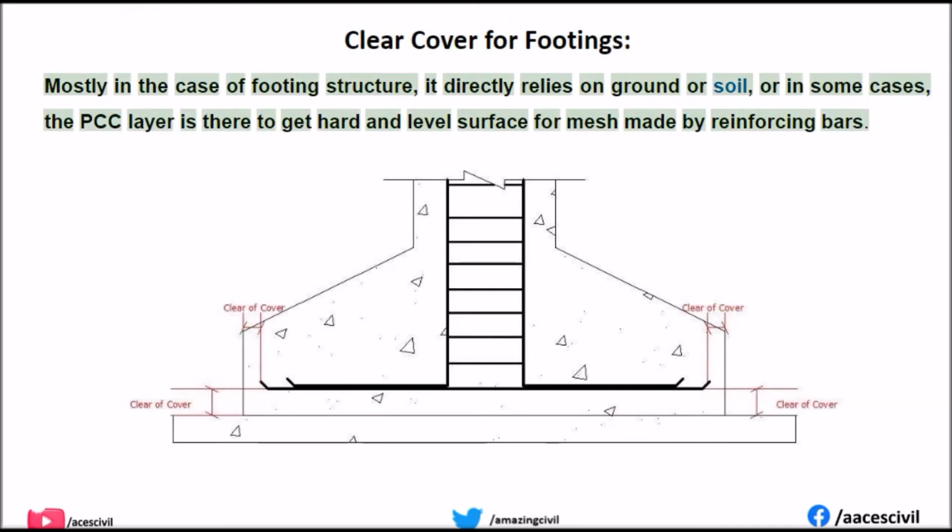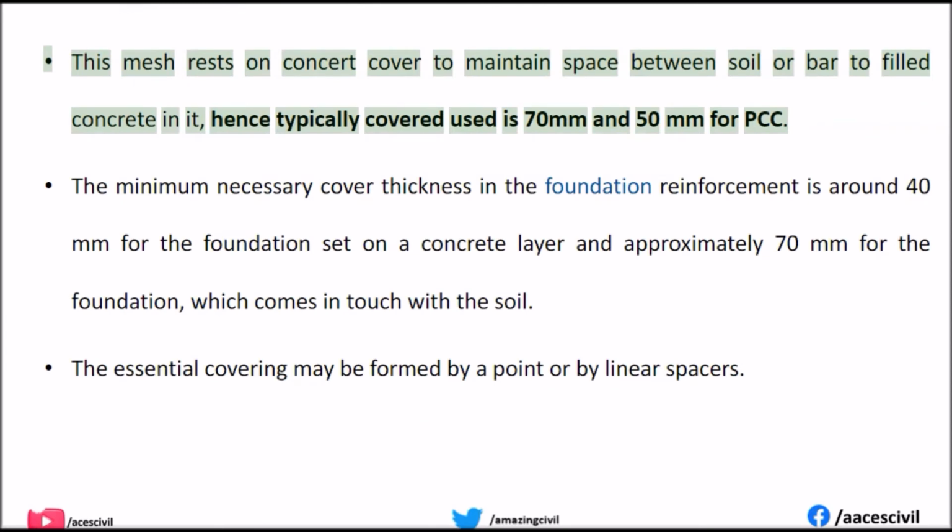Mostly in the case of footing structure, it directly relies on ground or soil, or in some cases, the PCC layer is there to get a hard and level surface for the mesh made by reinforcing bars. This mesh rests on concrete cover to maintain space between the soil and the bars, filled with concrete. Hence, typically the cover used is 70 mm, and 50 mm for PCC.